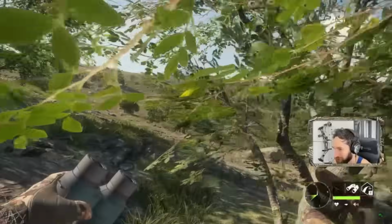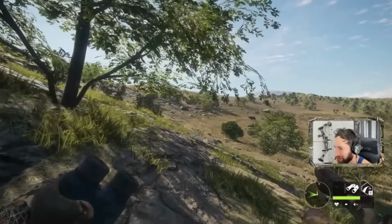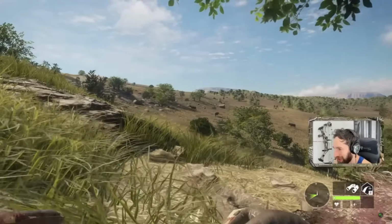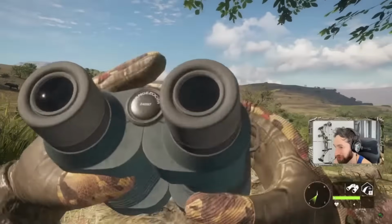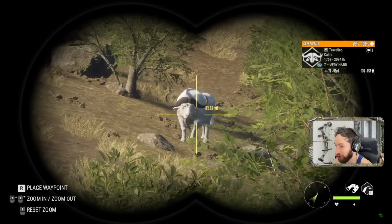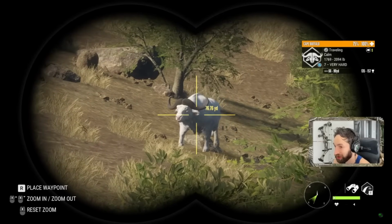Oh, all right, here we go. So we're looking at 90 yards out, guys. As much as I want to get as close to these Cape Buffalo as possible, we just cannot risk spooking these things. Oh my God, there he is. Oh my God, you guys, look at this. He's 80 yards out, coming right towards us. Oh my God, look at this.